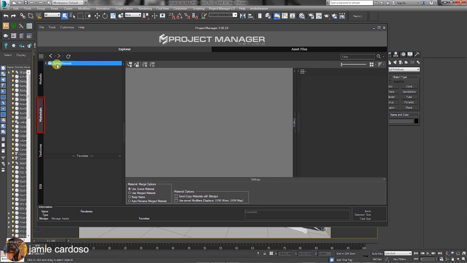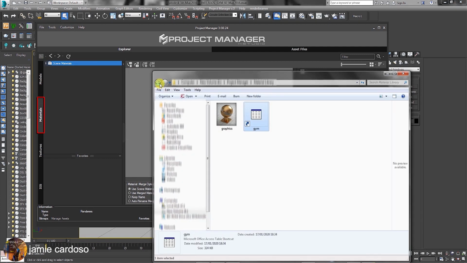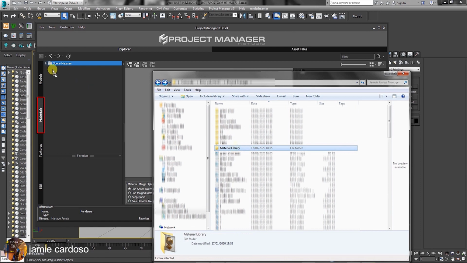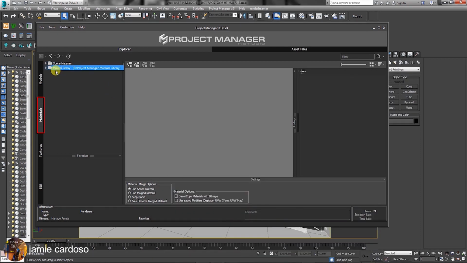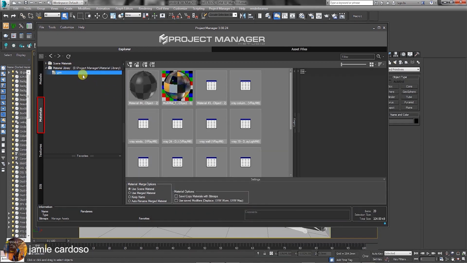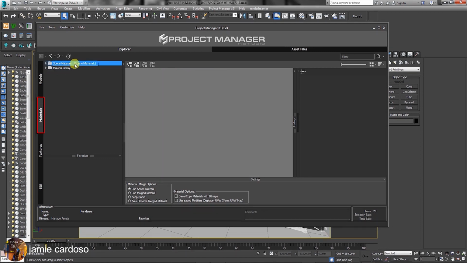To do this, you need to have a previously saved material library. Select, drag and drop the folder or folders with the saved material libraries. As you can see, there's a material library with the name Jim. In the Scene Materials folder, there are JPEG thumbnails associated with some of the material editor names in the Jim material library. As previously done, let's select multiple folders and choose to auto-assign previews.